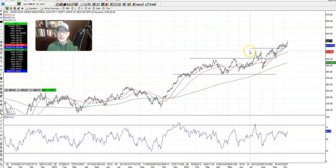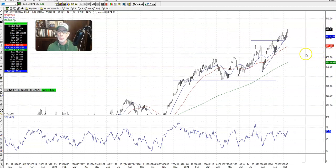So you can see here's a pattern that I drew. This is what's called an ascending triangle pattern, where the market is going up, up, up, but it had this little area of resistance. But once it pops through that resistance, it should keep going. You can see here's the bottom edge of the channel, and you can see the 20-day moving average. So it had that little convergence right here between the bottom edge of the channel and the 20-day moving average, and it just popped from there.